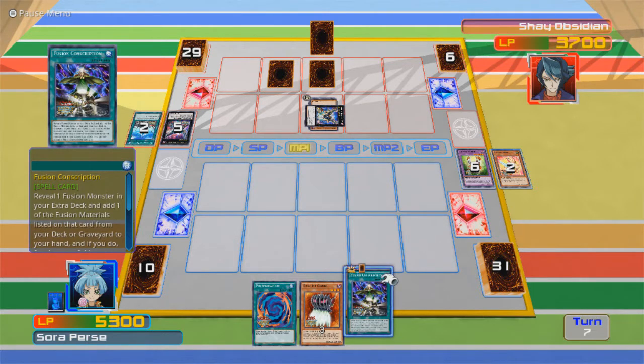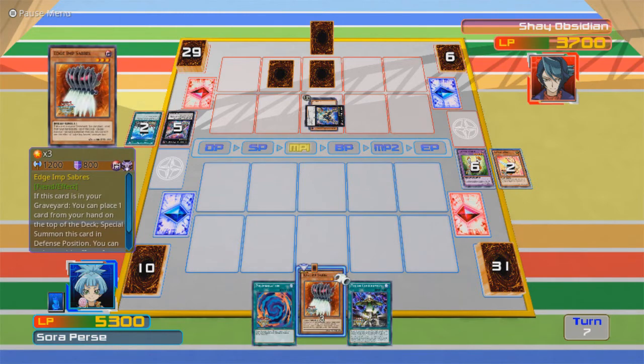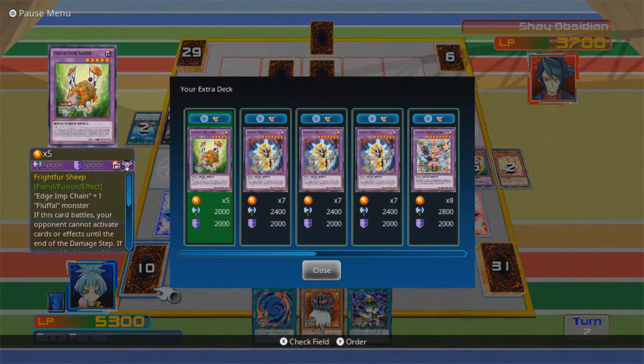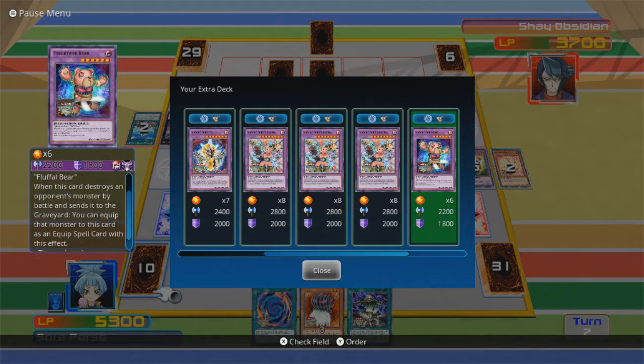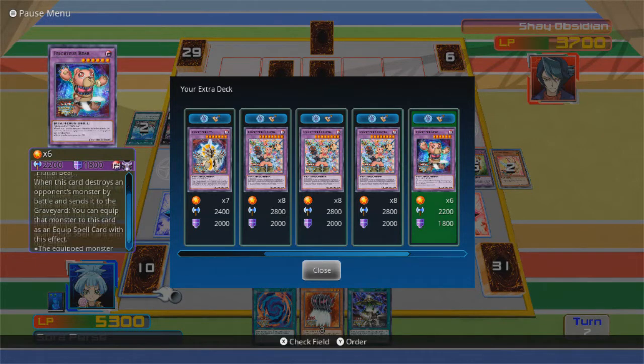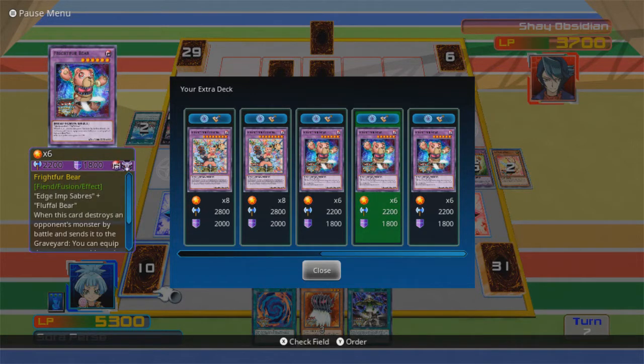What is Fusion Conscription? Reveal one Fusion Monster in your Extra Deck and add one of the Fusion Materials listed on that card from your deck or graveyard to your hand. If you do, for the rest of this turn, after this card is activated, you cannot normal summon or special summon monsters with the added monster's name, nor activate their effects. Edge Imp Sabres, what goes with that? I can only get Fluffal Bear, or Frightfur Bear. And I can't destroy because it's in defense mode.